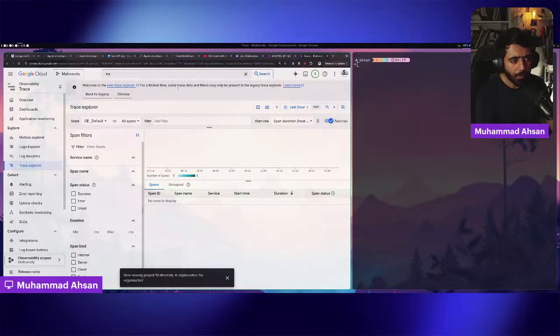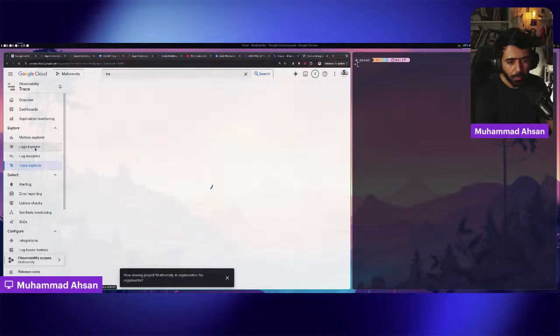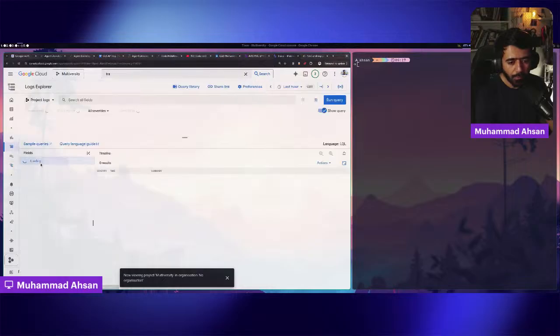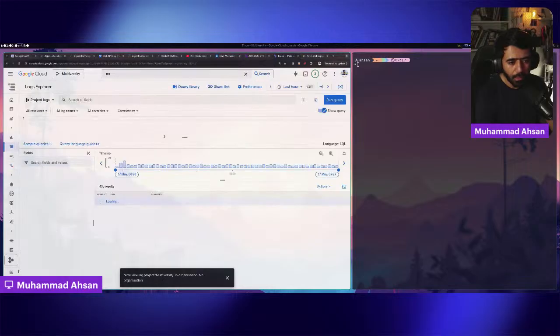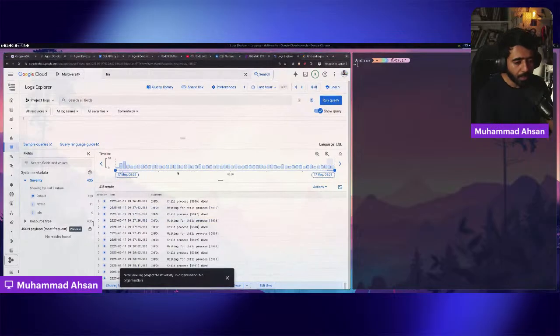Some trace data and filters may only be present in the legacy version. Okay, let's see. We've got Logs Explorer. I think it was here, Logs Explorer, maybe. We'll see.